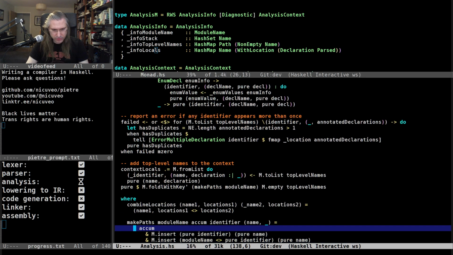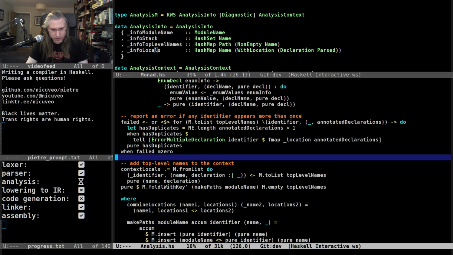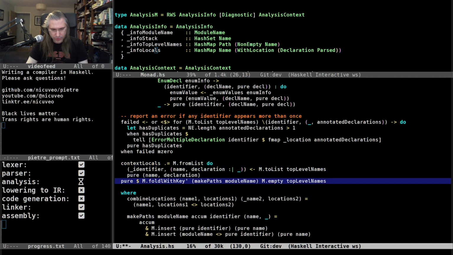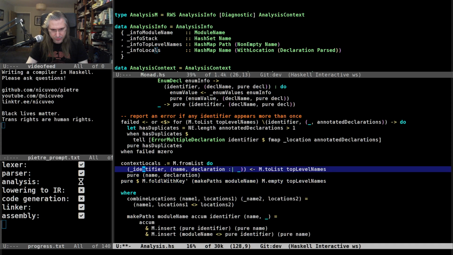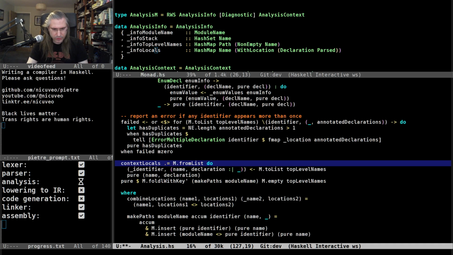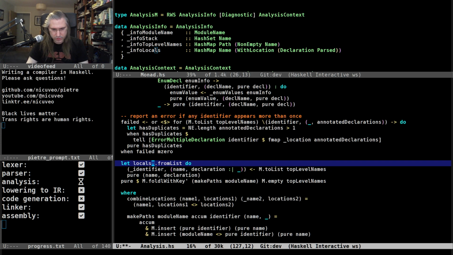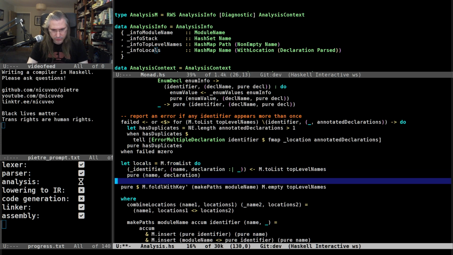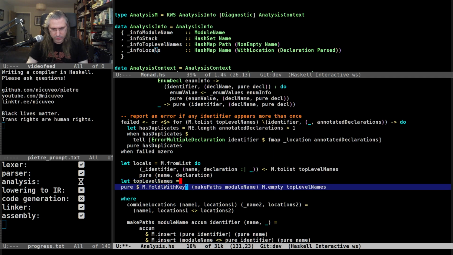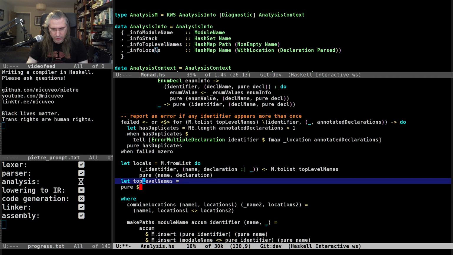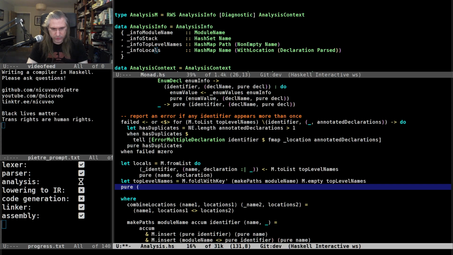Which means now this, instead of doing the context local here, remove this now incorrect statement. And return this, or actually, locals is this. That is this, and therefore this function returns top level names and locals.